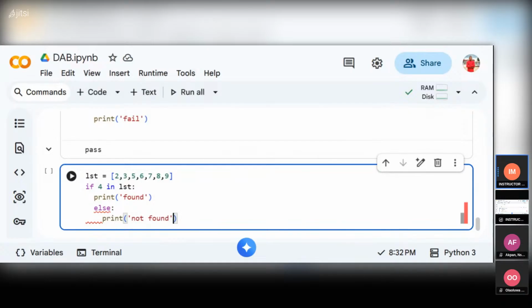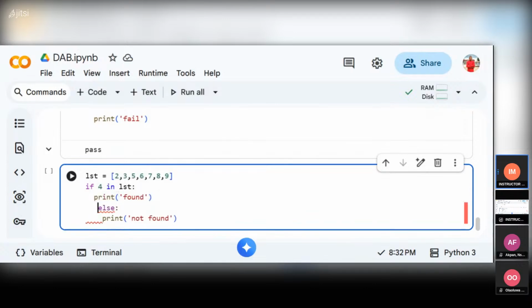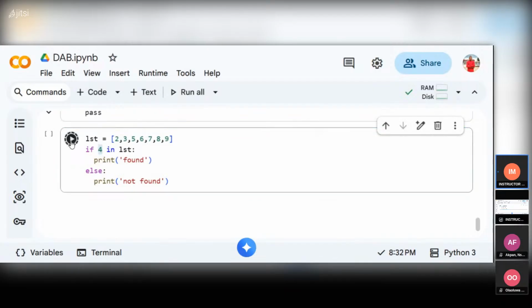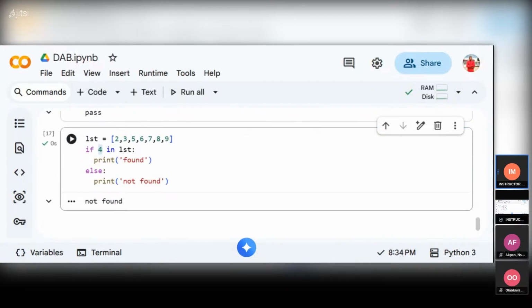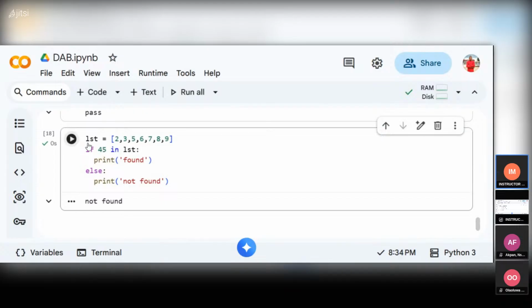So we are testing for this condition now. We want to know if these conditions really match. If 4 is inside this list, you will see found. Now let's put an item that is not there, let's say 45: not found.